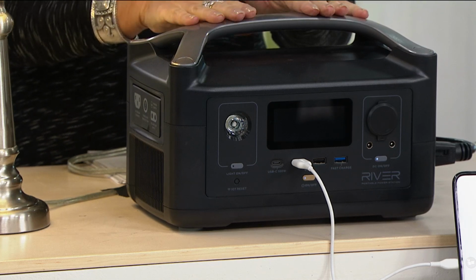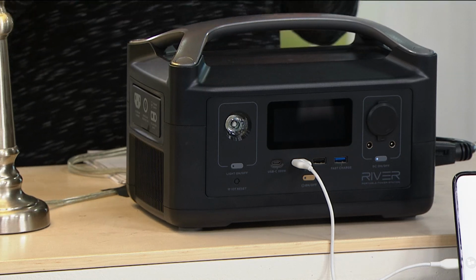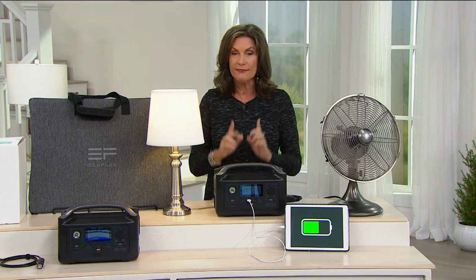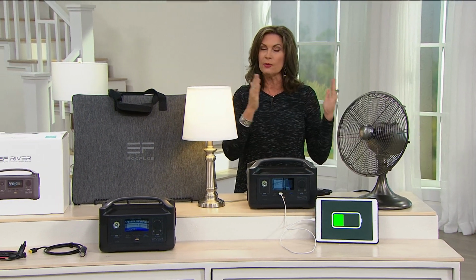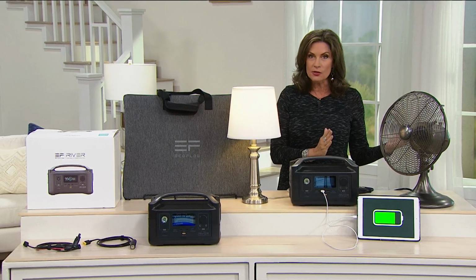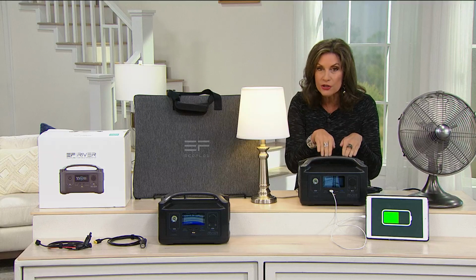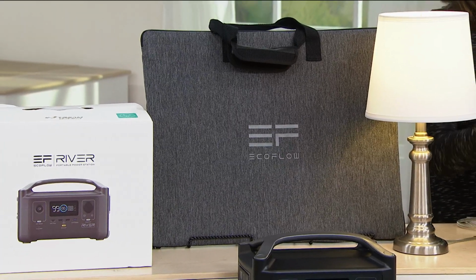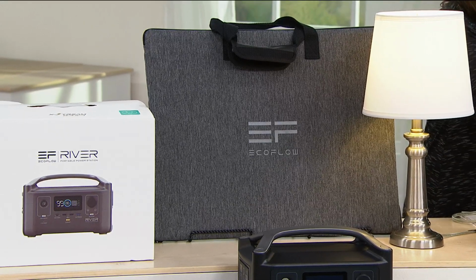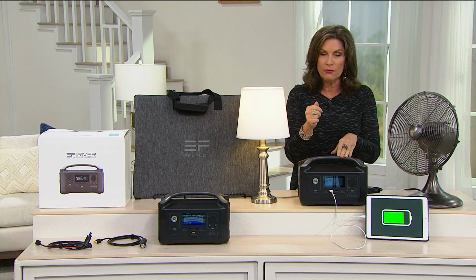4 flex payments, $87.50. And truly, I don't see it out here, but I want to let you know we have the solar panel. It's important for you to know that there is a solar panel that you can also buy. If you buy the solar panel, you literally have sustainable power. It will recharge this, and then you don't even have to worry about how long your power is out because the solar supply would power this. We will show you that item number for it in just a minute.